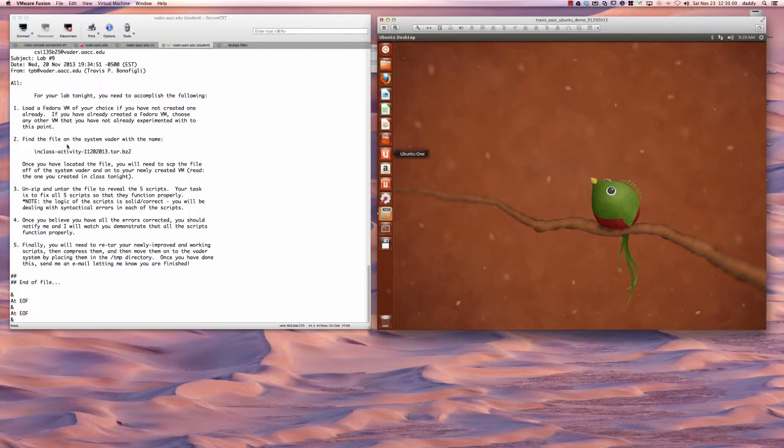So find the file on the system Vader with the name in-class-activity-1120.2013.tar.bz2. So it's a series of files that have been tarred, and they've also been compressed with the bzip2 compression algorithm.